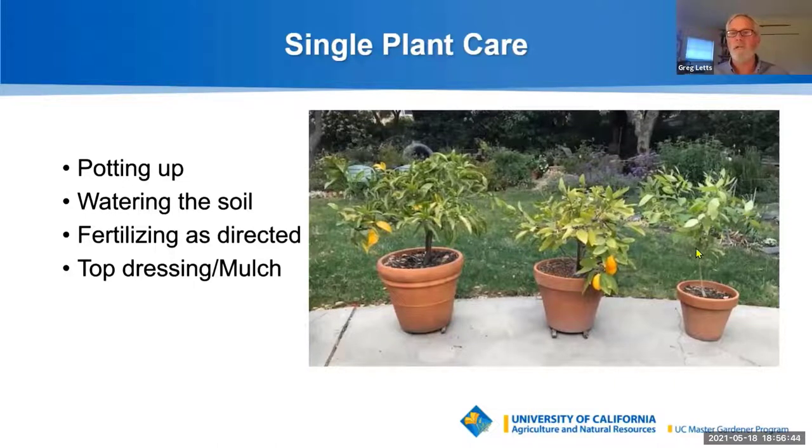So this little lemon tree on the right there is a lemon tree I grew from seed that I picked up in Italy. I don't recommend doing that. It's not great. But the tree in the middle is that 8-year-old tree, and then this is a blood orange tree that's probably over 10 years old now. And so I get this handful of different fruit available on each of them, but you want to move them up as they grow and as the roots expand.